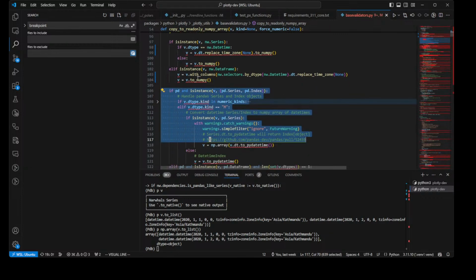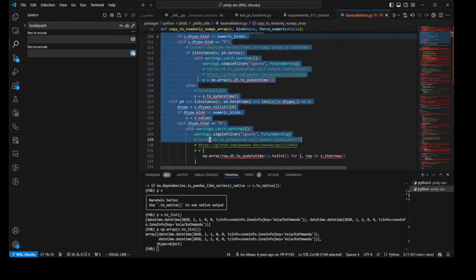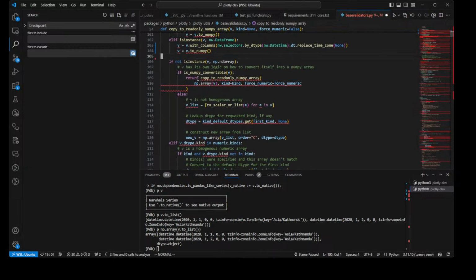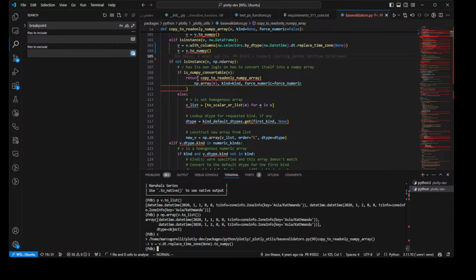And then let's get rid of this pandas specific path, which I think is creating issues in the first place, to be honest.